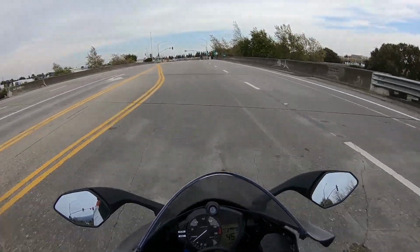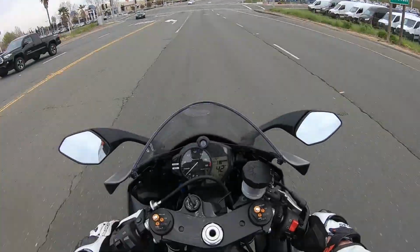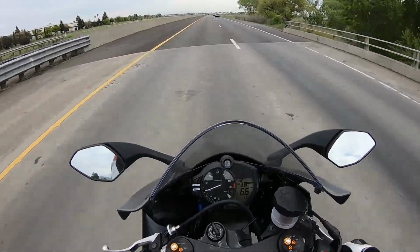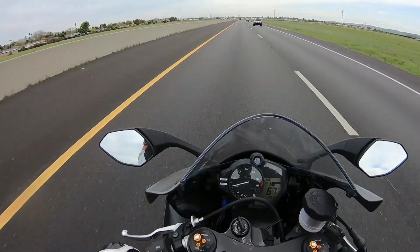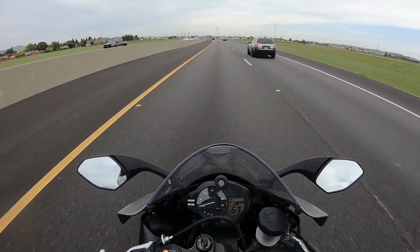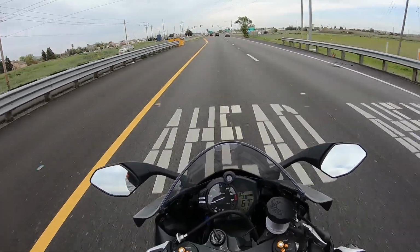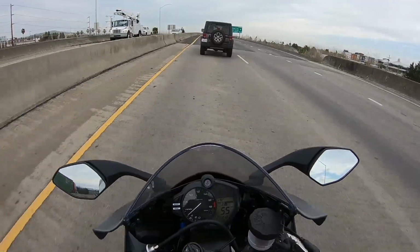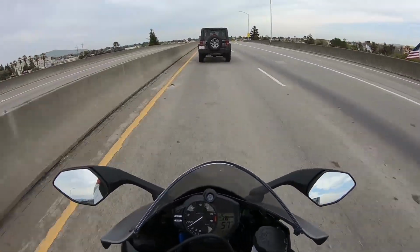What if you could change modes as you drive? Yeah, you can. Also, A mode is the fun mode. I don't know if it's the same lean angle as my R1. I think my R1's a little more aggressive. I don't move around as much. It could be the seat. The seat feels a little grippier than mine. Mine feels like that fake leather, so you slide everywhere. I like the tank. It's pretty comfortable to grip with your legs. I like that it's not as wide up front, and even at these speeds the bike just feels super nimble. Yeah, this bike is filthy.